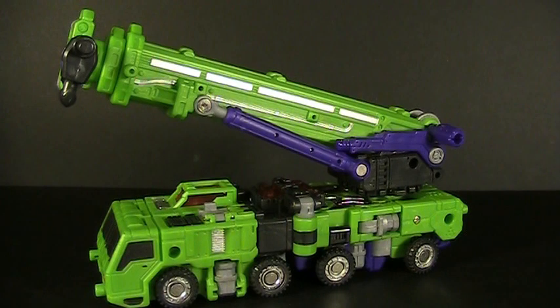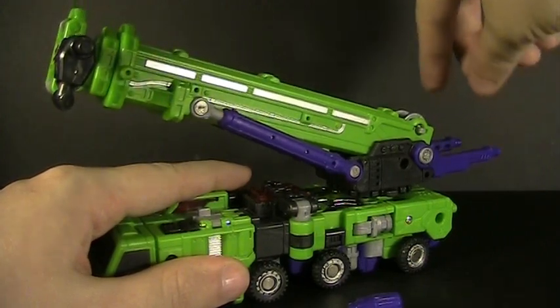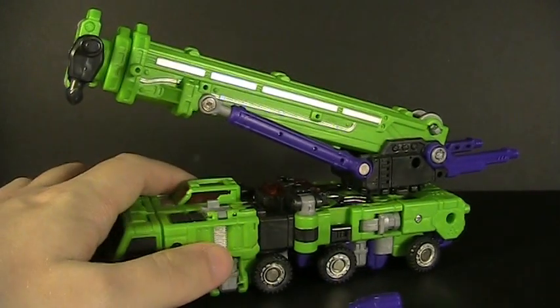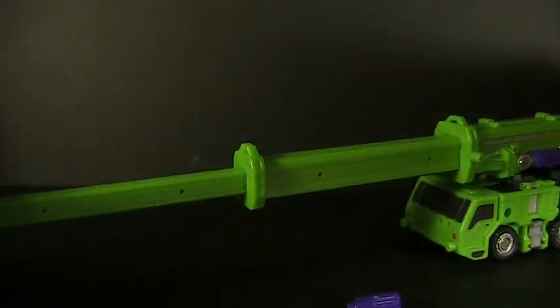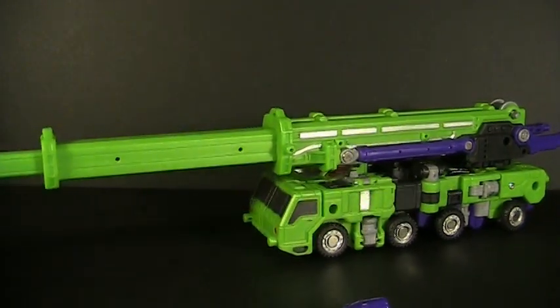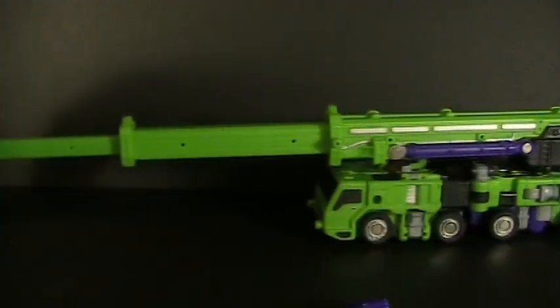That's really all I want to talk about the actual truck. I want to talk about this crane arm because there is some amazing level of detail going into it. You have to pull the little handle off here, but you've got the strut supports here, or whatever they're called — I'm not an expert. They can fold down to the back all the way. You can also extend the crane arm — not once, but twice. I can't even fit this whole thing on camera. This is a massive 15-inch accessory, which probably ranks in as one of the largest accessories I've ever seen on any toy I own.